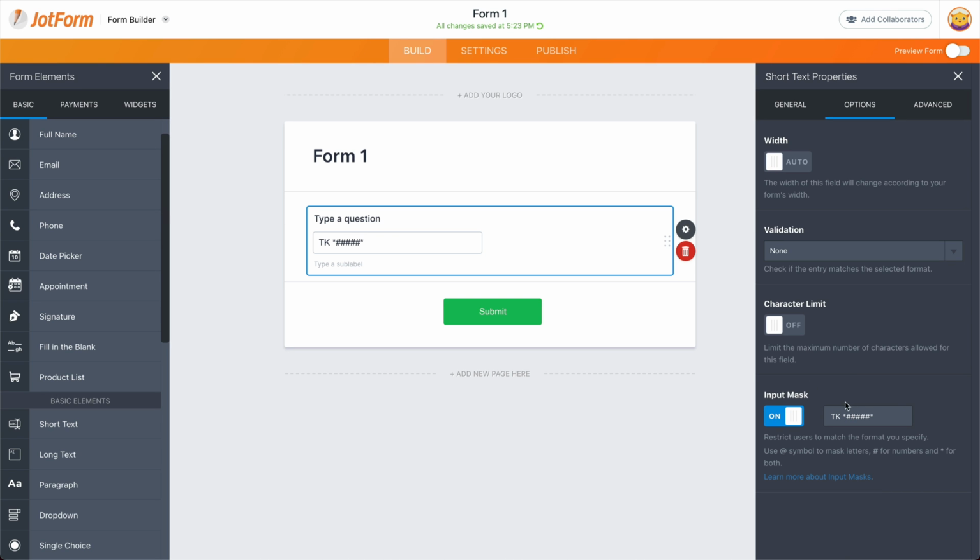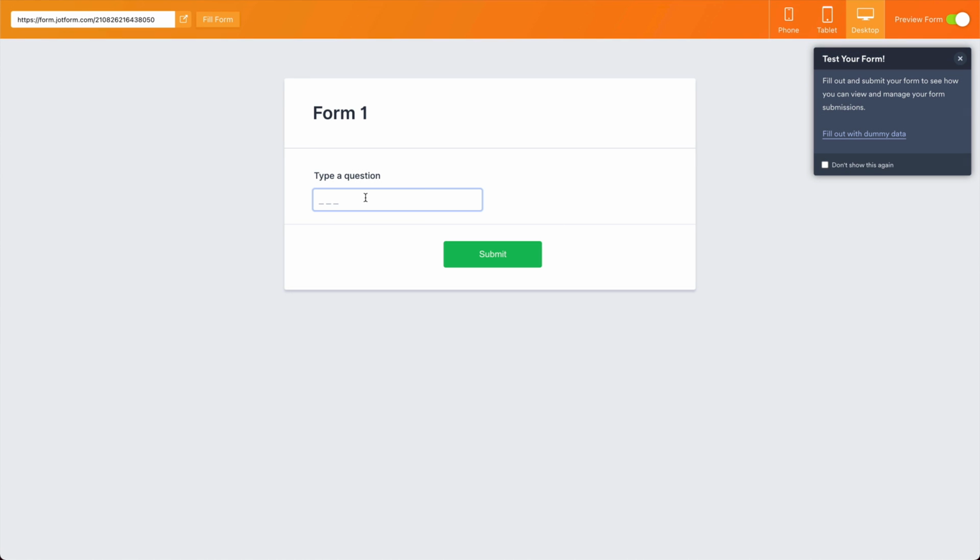One more example to finish off is we're going to do a mix of the three symbols. So the at to only allow letters, hash to allow only numbers, and asterisk to allow both. Okay, so let's go ahead and preview this form. So we can type in letter, but we cannot type numbers. So there's a letter. And then the next one is a hash. We can only type numbers. And at the end, we have both available, numbers or letters. So it depends how you want to use this.